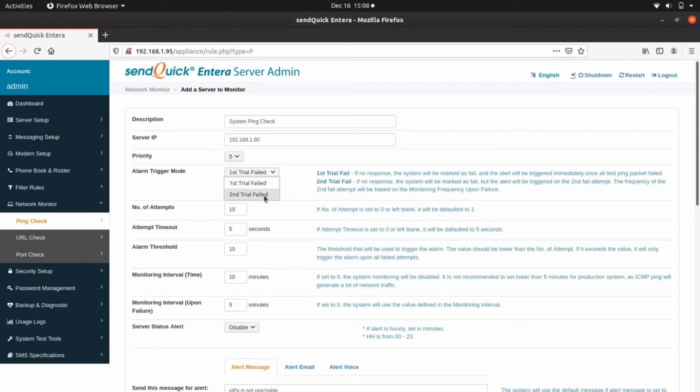For second trial fail, if no response, the system will be marked as failed, but the alert will be triggered on the second failed attempt. The frequency of the second failed attempt will be based on the monitoring frequency upon failure. In this example, we shall select first trial fail.